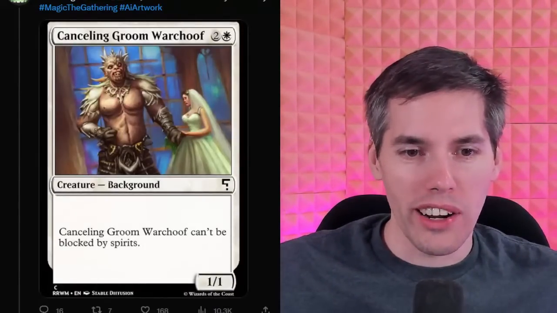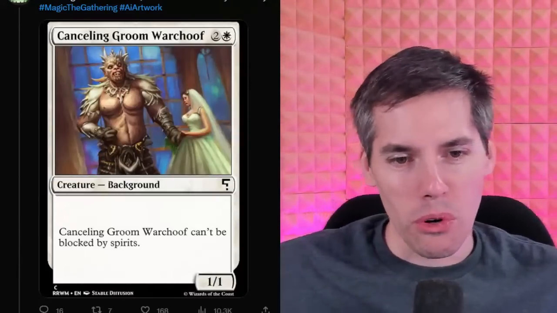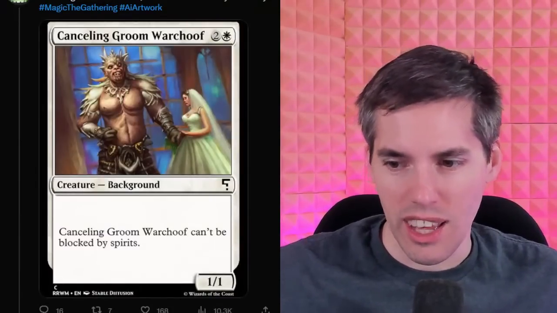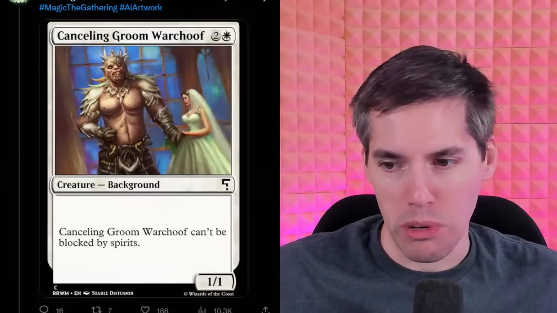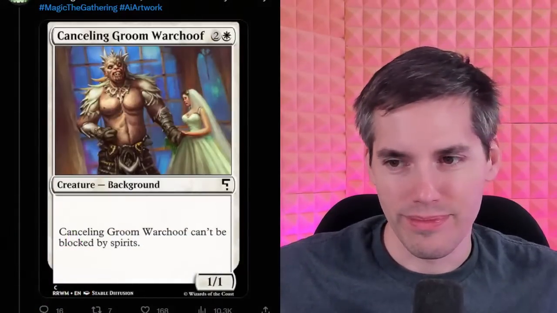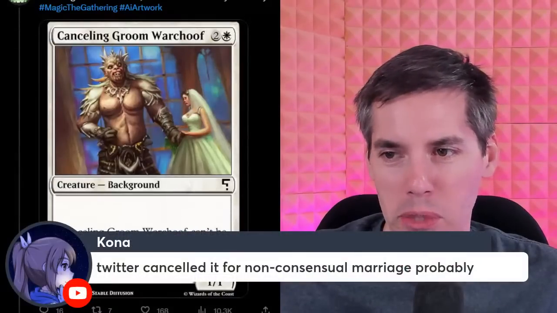Okay, white, 2 generic for a 1/1 Background. Is this a Background? I don't get it. I thought Background was a card type, not a creature. Canceling Groom Warchoof can't be blocked by spirits. Oh, actually, the Groom Warchoof is the thing that cancels. It hasn't been canceled. Yeah, the spirits got canceled. Can't be blocked by spirits. Artwork looks like the best/worst romance novel ever. Ship it. It's like a Beauty and the Beast tale. Twitter canceled it for non-consensual marriage, probably.